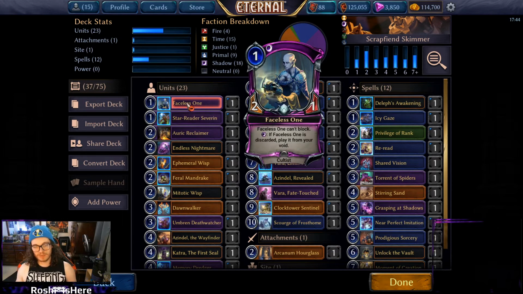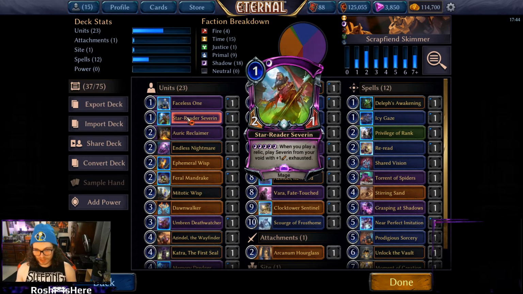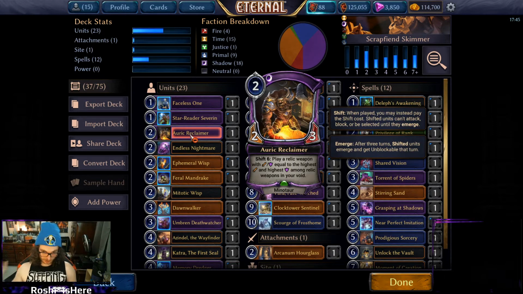For the most part, you'll see I have a big pile of cards. Faceless One likes to be discarded. Star Reader Severin's pretty bad, but I included him just for the sake of completeness. It's something you could be doing. Auric Reclaimer. Definitely could see potentially you discard a whole bunch of stuff. Maybe you discard Auric Reclaimer as well, and a big weapon, like a massive greatsword or something. And then you can use that shift spell to bring him back shifted, and it'll put that weapon into play.